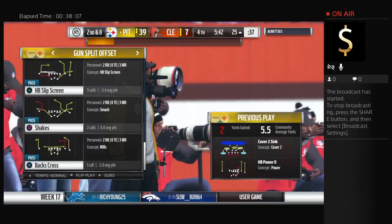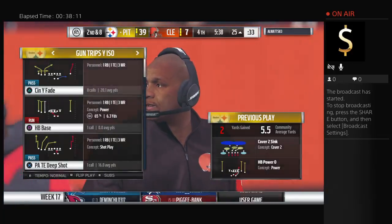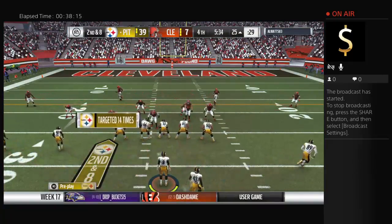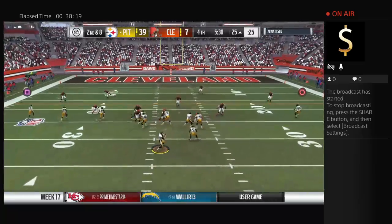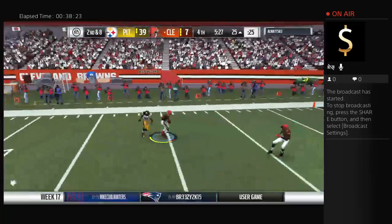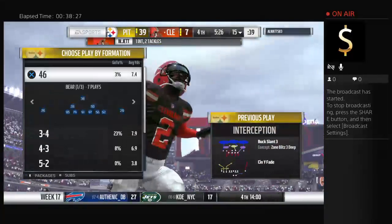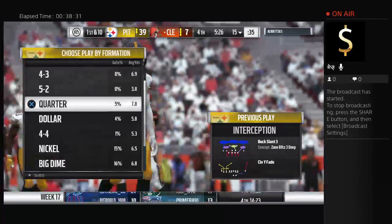Give him a couple on the carry there. 2nd and 8. That's a good play by the guys on the defensive side of the ball. Held him to a gain of 2. And that changes the playbook a little bit now for the guy calling plays. 2nd and 8. Now he's got to probably think about going to the air instead of maybe staying with the ground game. Finding time. And he fires one that's intercepted. A great read, and it's picked off.